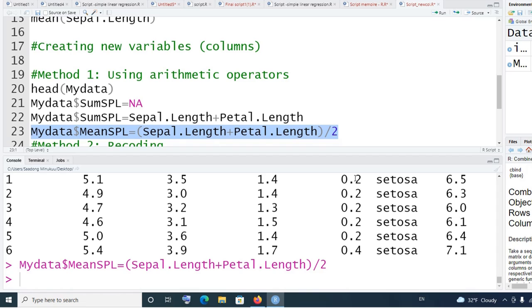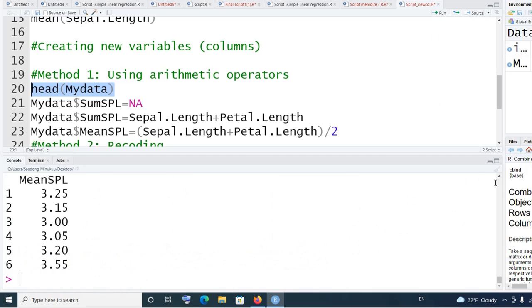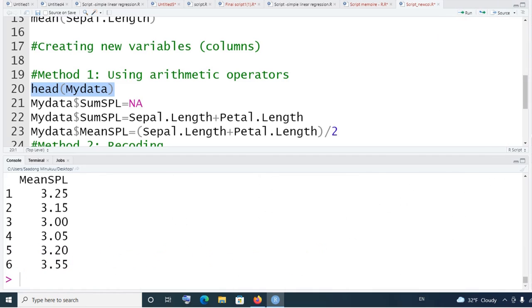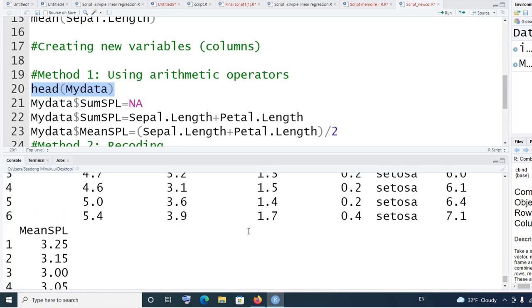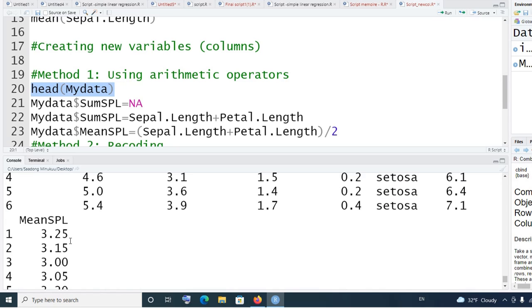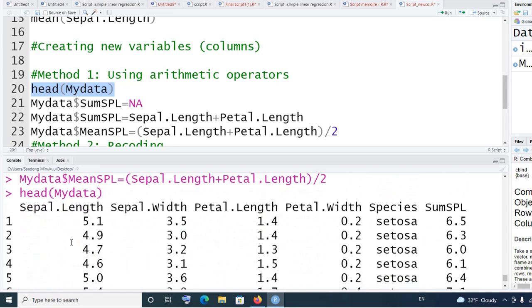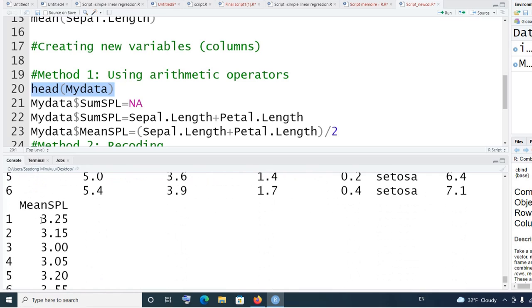So you see that another column would be created. If I should say, just to show you the head of our data set, the first 6 rows, you realize that a new column has been added. You see it here. Look at the new column. It's here. We have the first 6 columns which are here, and then we have another column here that's added.